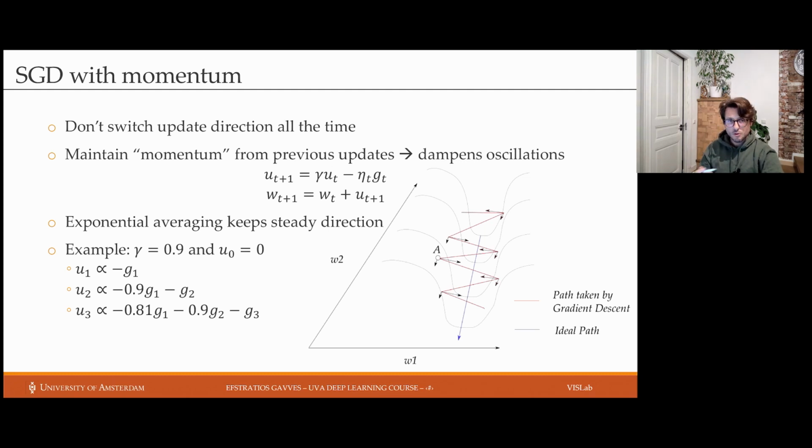And it can be shown that this dampens oscillations. Basically, SGD with momentum is similar to SGD. Given our current parameter vector, we update it with an intermediate vector u. Now the intermediate vector u, this buffer, is equal to a reweighted version of the buffer from the previous step minus a rescaled version of the gradient. Now, why does this make a difference? Well, because for oscillating directions, these u_{t+1} and g_t actually cancel each other out.